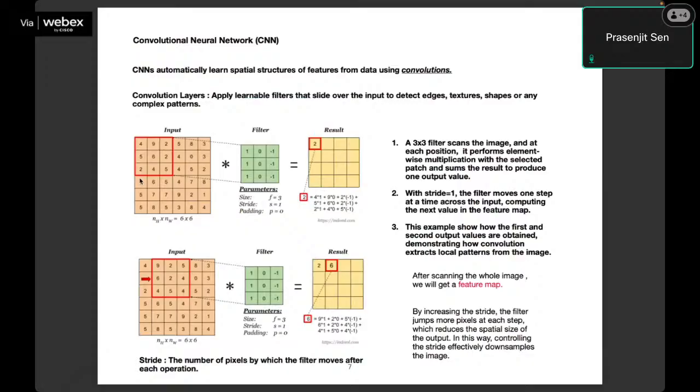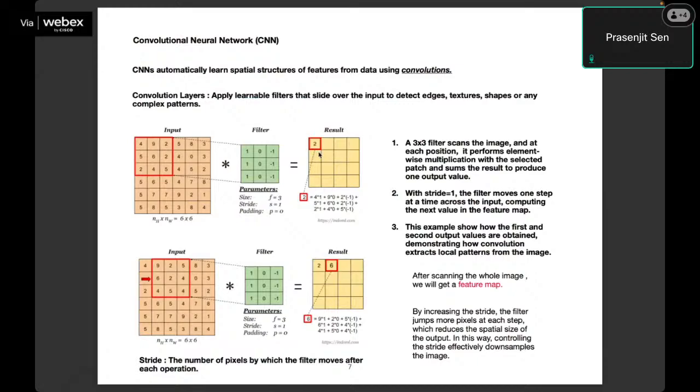At the first operation, 4 will be multiplied with 1, 9 with 0, 2 with -1, and so on. At the end, you add up all these numbers to get the feature value, which is 2 in this case.